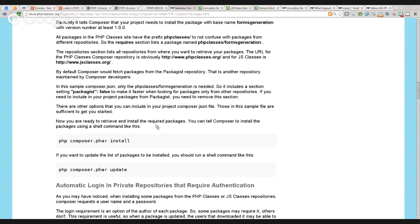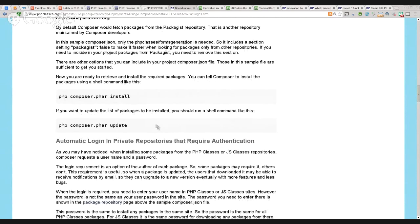Other than that, there is a detail that is probably different from other repositories: PHP classes, at least for a good part of the packages, requires that the user is somehow authenticated to identify what user is downloading the package. This is a feature of PHP classes from a long time ago, because it uses this authentication information to know which users are using which packages. So when the packages are updated, you get an email from the site, unless you don't want to, but for those users that want to, you can get notified that there is a newer version, you can get it now, so you will benefit from bug fixes or new features.